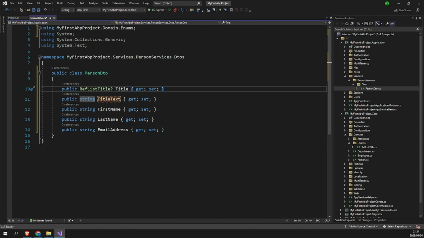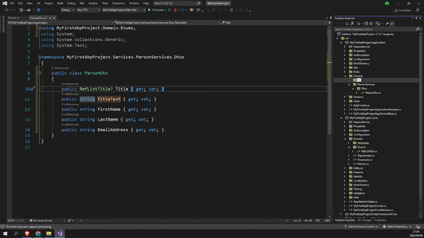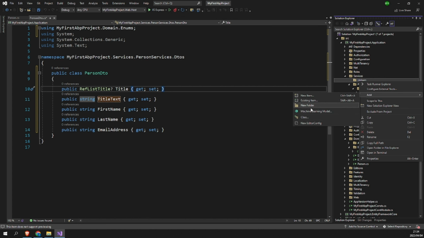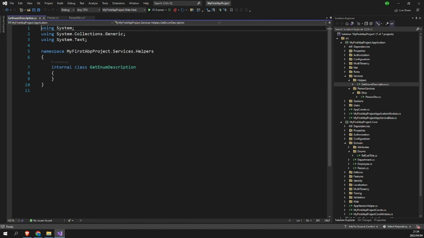What we're going to do is, inside Services, add another folder called Helpers. In here we're going to add a class called GetInnerDescription. We're going to make it a static class.